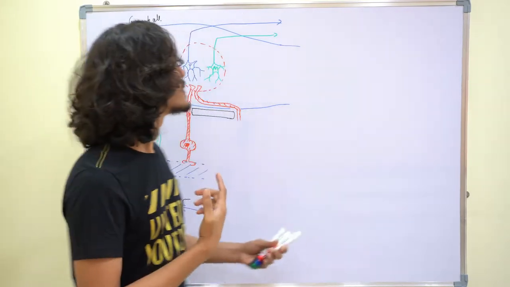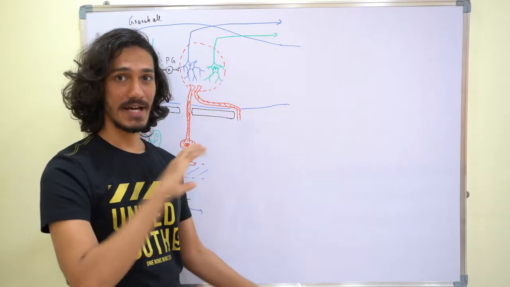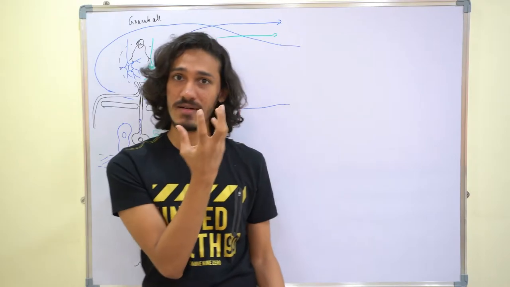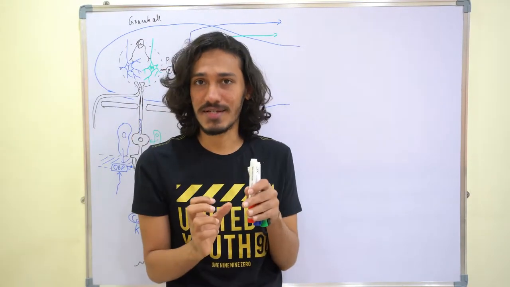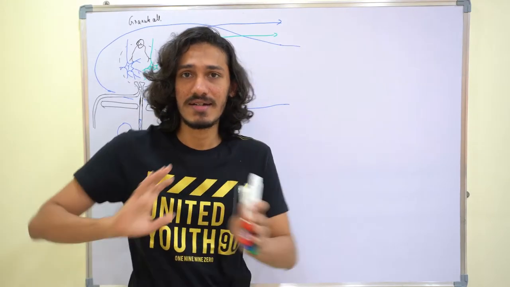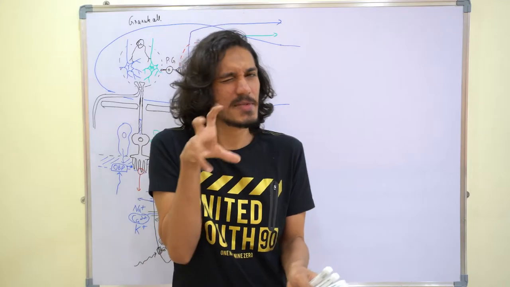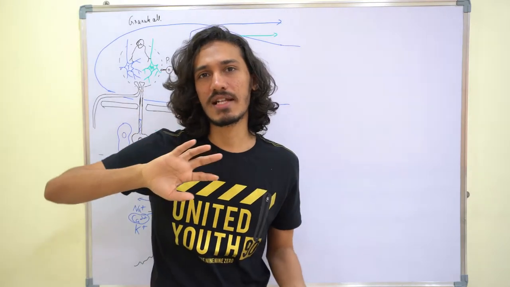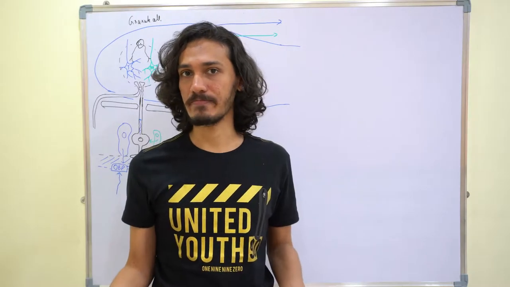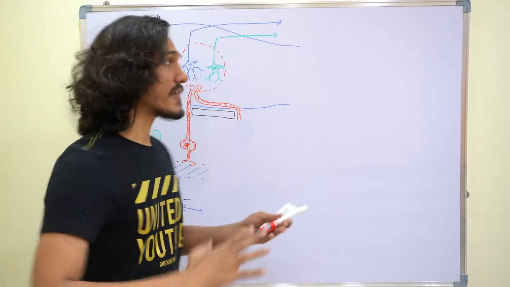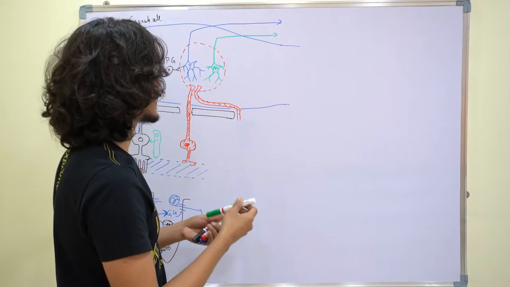Okay, so I told you about a medial stria and lateral stria. Medial most part of the cortex and subcortical structures. So that medial most part, that medial stria, is related to more primitive things, and discrimination and all those things are related to the newer parts, that is the lateral stria. So when we talk about these structures, I'll just explain how it happens.